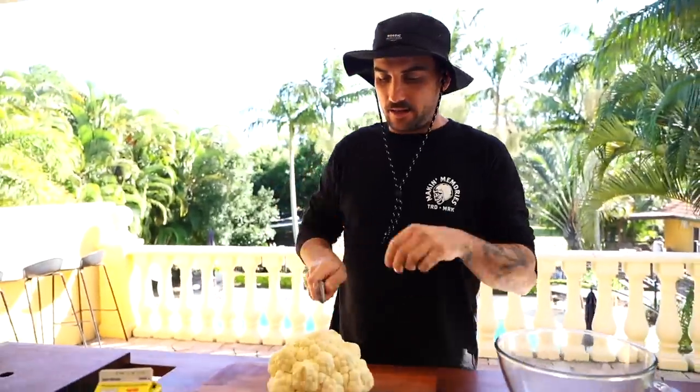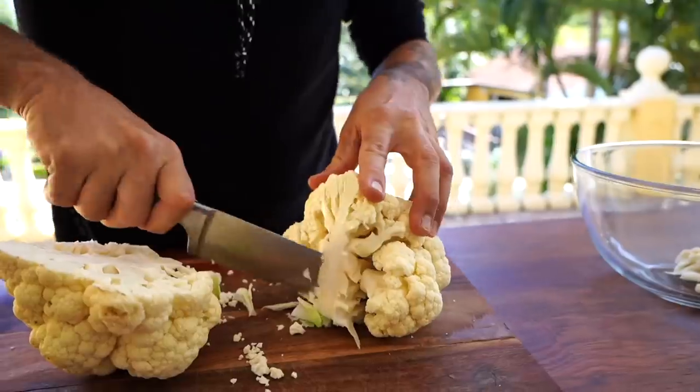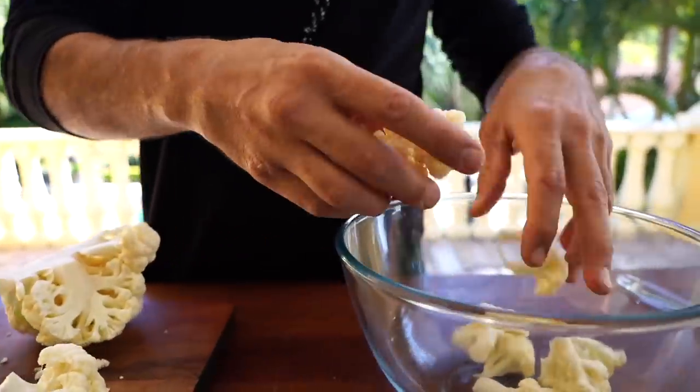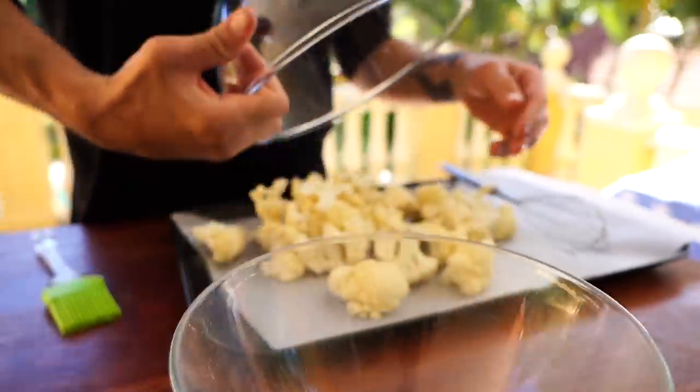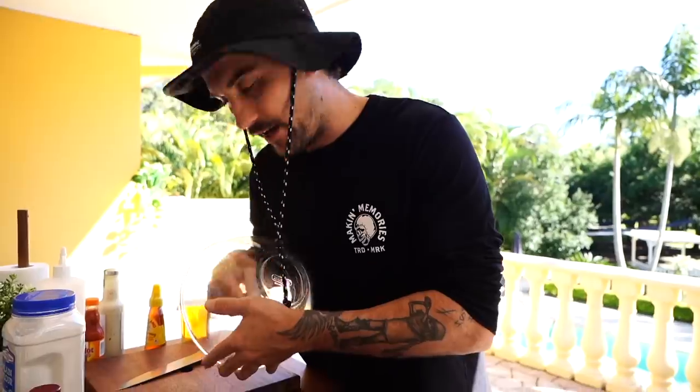All right, let's cut her up. Cut the brain in half. Look at these bad boys. Let's rip them apart. I wasn't meant to put them in that bowl. I'll just put them over here. We all make mistakes, eh? I'm meant to use this bowl for the mixing. Right, now, no fucking around.